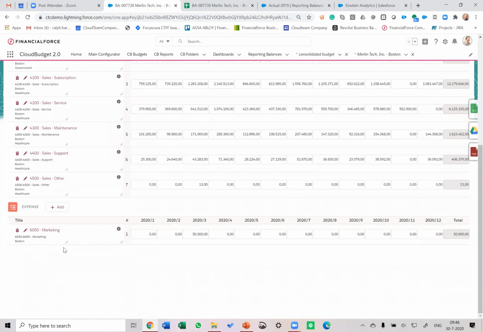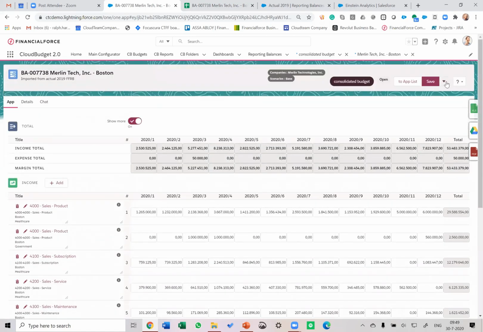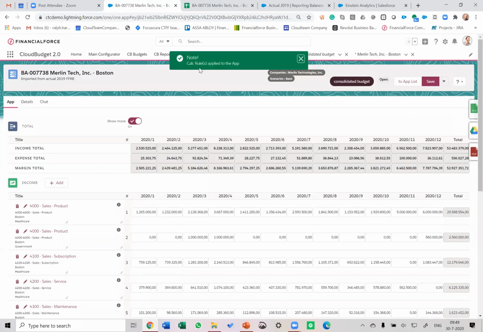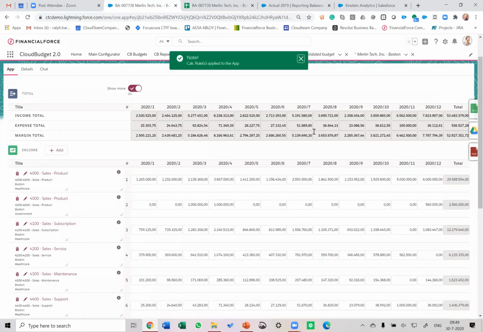But if you want to use one of the calculation rules based on sales support, I can enter an amount on sales support, and then apply the calculation rule of 10% of sales support in order to calculate an employee benefit. So if I now open this window and click on the calculation rules, it says calculation rules now applied to the app.